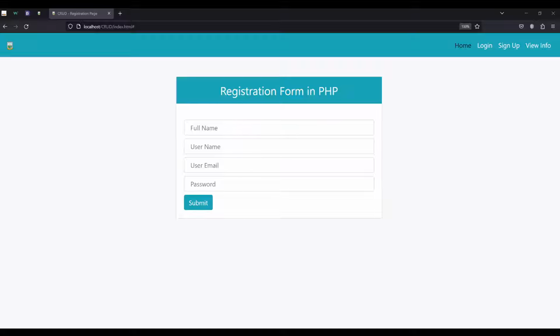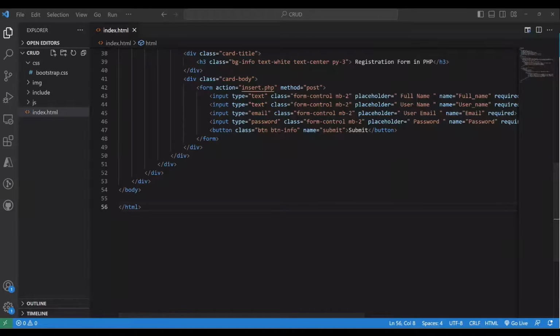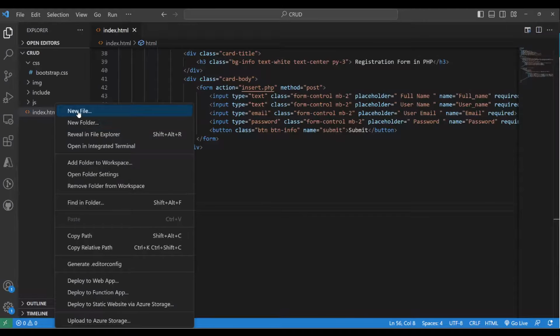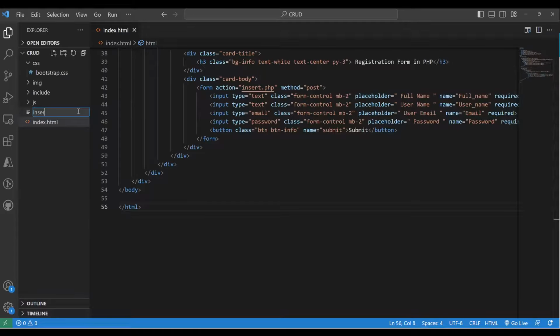So this is for my index.html page. So the first thing that we have to create is the insert.php. The insert.php is going to take up the content of the information that the user gives us so we can send it into the database. So we'll begin by creating that one, which is the insert.php. So I begin by creating the insert.php file. So I'll go here, click on new, and create insert.php file.